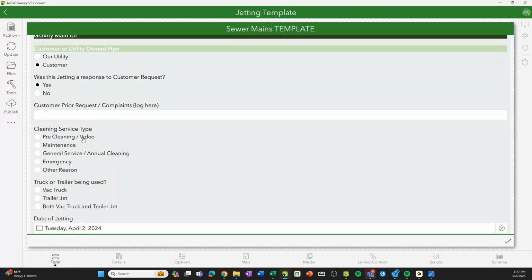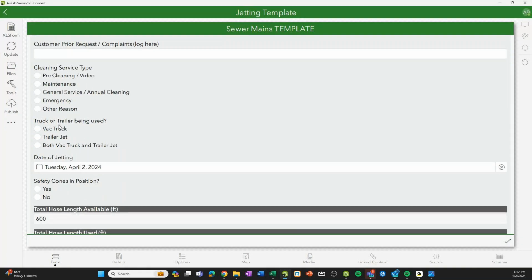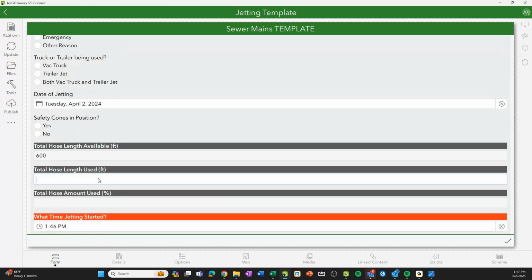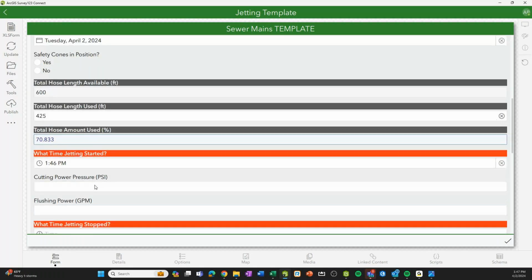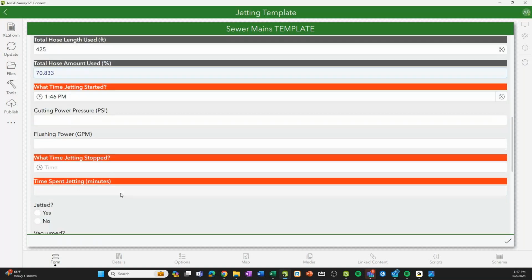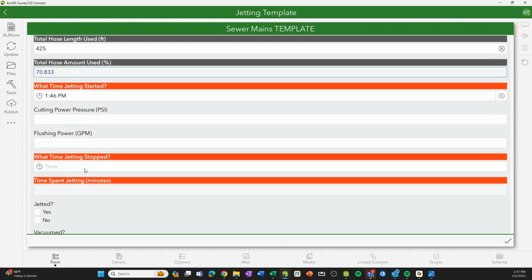The kind of cleaning service, they have a truck and a trailer. They might have upgraded since, where it's all in one now. I'd have to talk to them again and see, but we can put the total hose length used, like say we have 600 available, it'll show the percentage, time started, jetting stop time, if you want to put PSI, GPM.